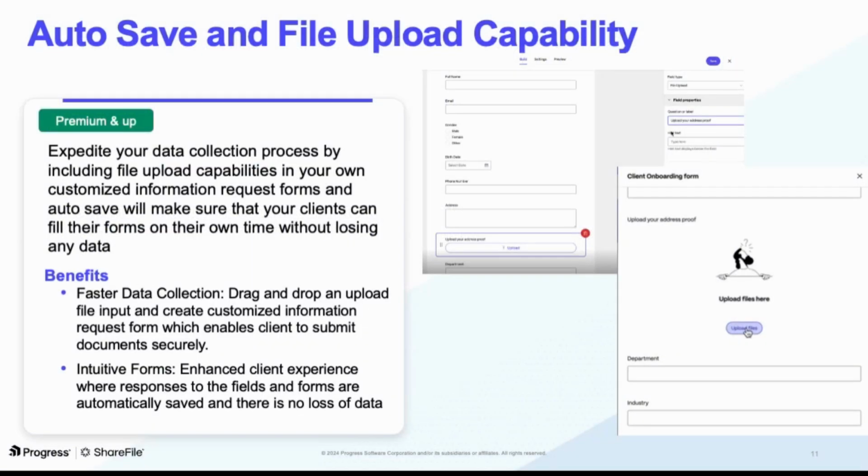And while you're creating your information request forms, you'll be able to just by clicking a simple drag and drop option, put an upload file option in your information request. So in the screen, you'll be able to see the screenshots where you have your upload file button here in the client onboarding form.